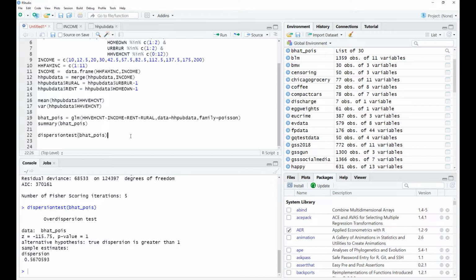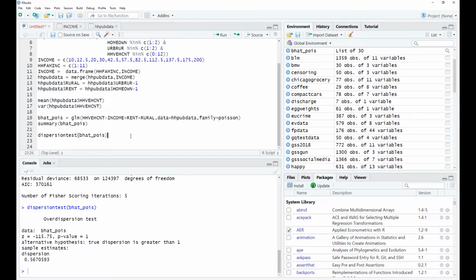So this example illustrates the use of the Poisson regression model. Now next, let us move on to two additional count regression models, the quasi-Poisson regression model and the negative binomial regression model.